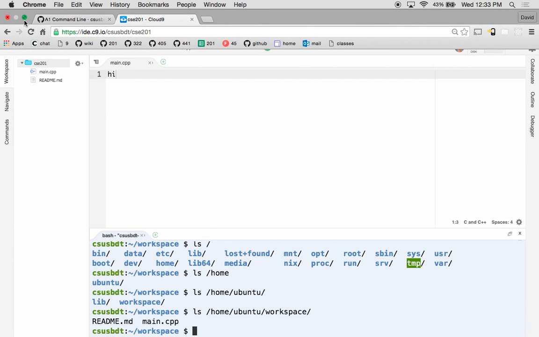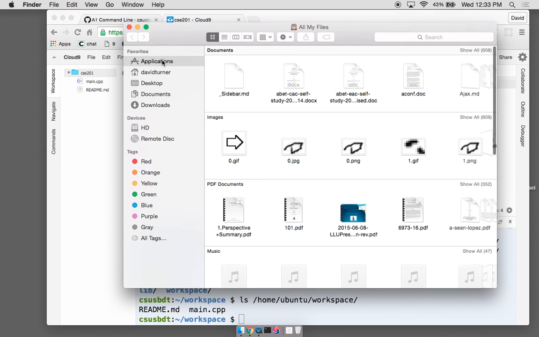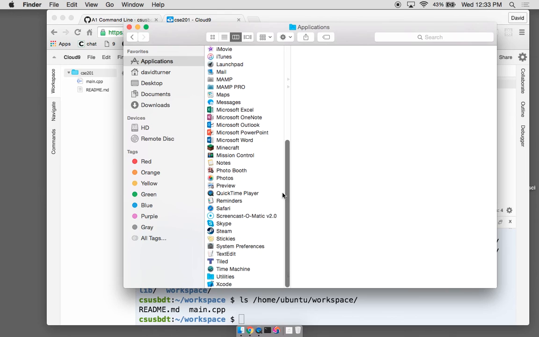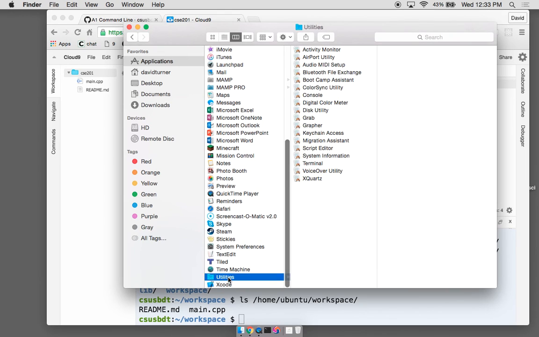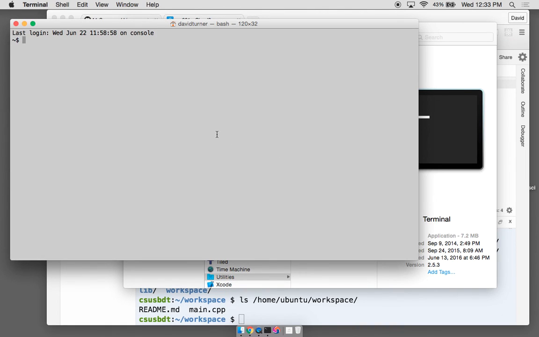Now, we could also work locally, like, I'll show you here in OS X. There is a utilities folder, and inside the utilities folder, there's this terminal program. This is the same as the other one, pwd.